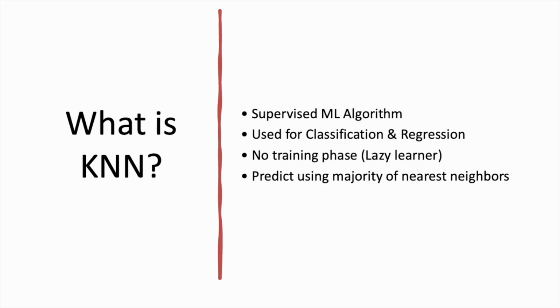KNN can be used for both classification as well as for regression. KNN can be used for classification where we assign categories जैसे कि spam or not spam, pass or fail, and regression where we predict continuous values like price or temperature. But KNN is most commonly used for classification problems. What's interesting about KNN is that it is a lazy learner, meaning it doesn't explicitly build a model during the training phase. Instead, when a new data point comes in, KNN compares it to the existing training data and makes a decision based on the K nearest neighbors.